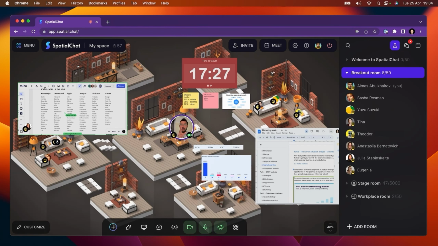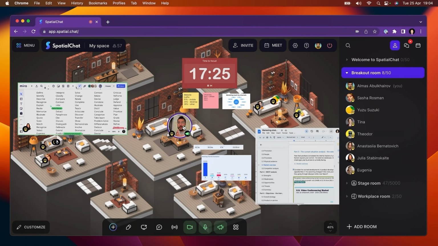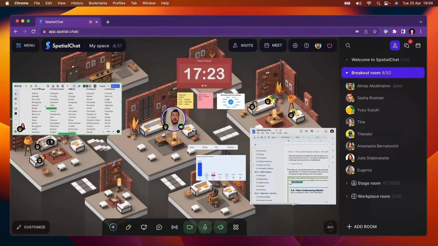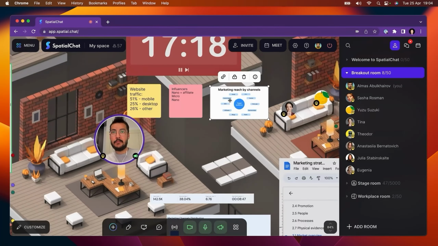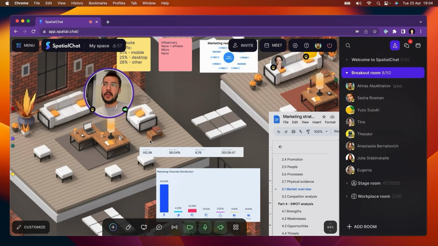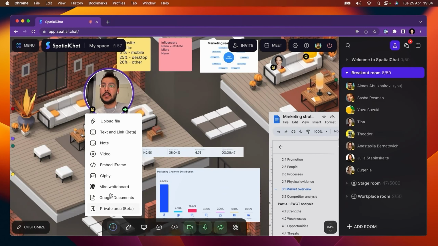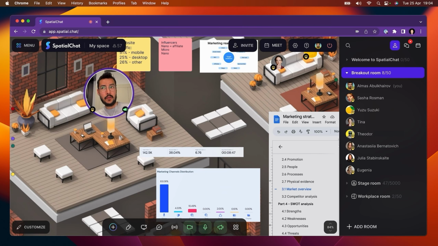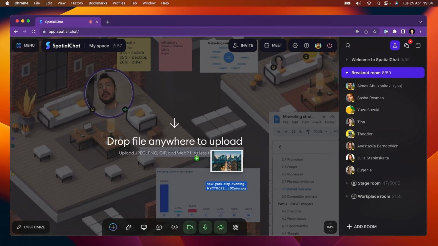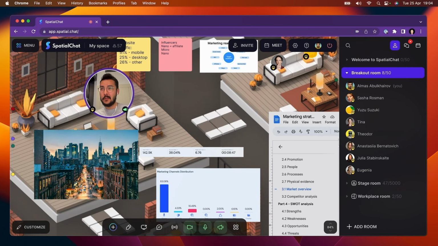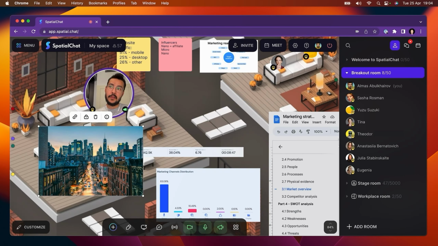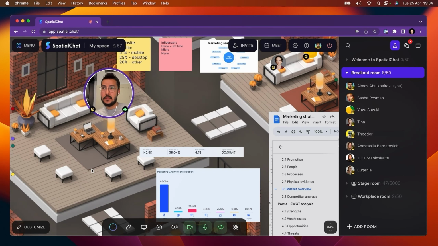As you see in the middle, they pinned an embedded timer to keep the pace of the meeting, and they also put some sticky notes like this. They embedded some pictures. By the way, you can add pictures by using this plus sign, Add Content, or you can just drag and drop any image you'd like, or even a PDF file like I'm doing. I'm just dragging and dropping this random picture of New York I Googled on the internet. You see, it's very easy and straightforward. Let me delete it by hitting the delete key.